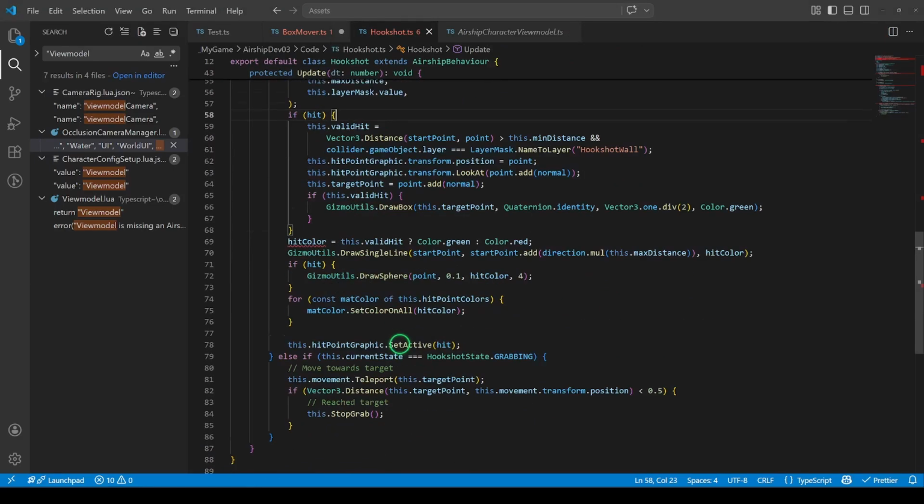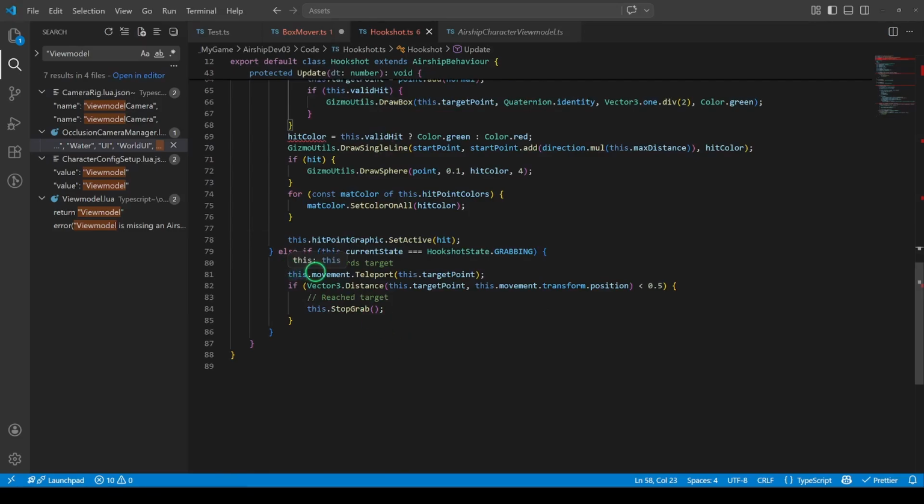All right, for fun, let's make the hookshot move over time. So instead of teleporting, we are going to change the impulse forces on the movement itself.